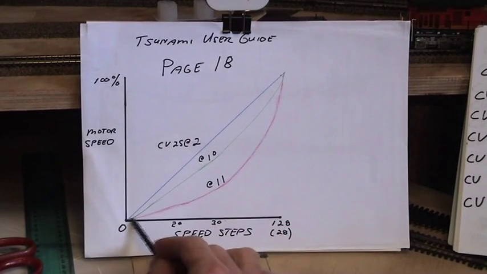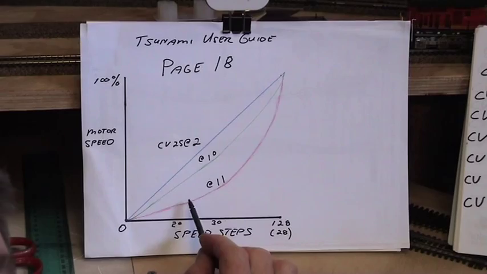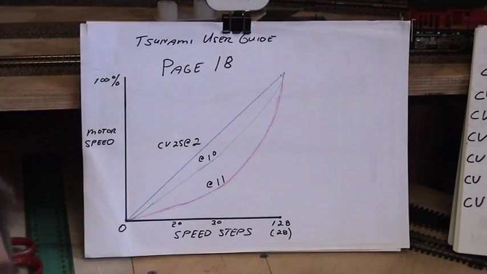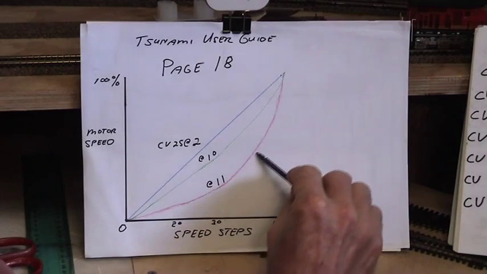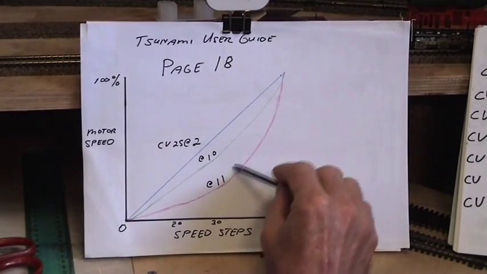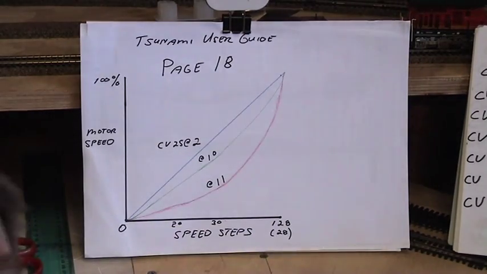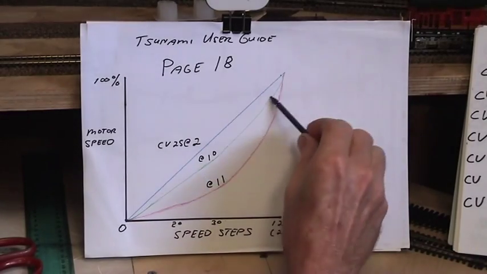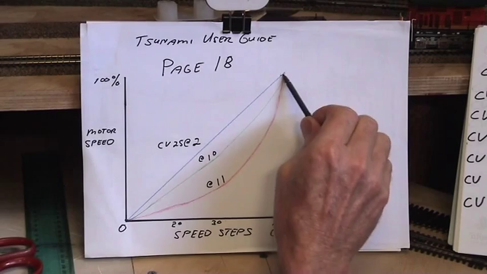Down here, between say speed steps 10 and 14, and we'll show you in the demo when I run these locomotives, you can just run the throttle right up to 14 straight away, and with your momentum set, it makes no difference. Your locomotive just accelerates very slowly. It's very good. But once you get up to here and this curve starts rising, you have to be a little more gentle on the throttle, as you would in the real thing. And then up at this end, you get up to your maximum speed.